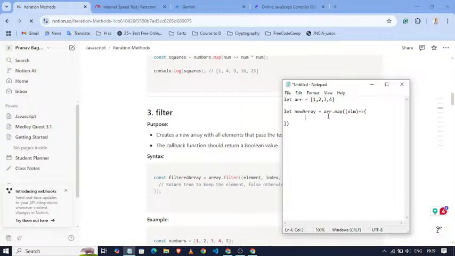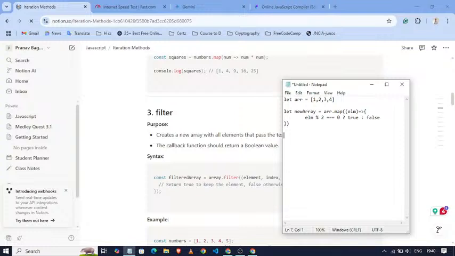We have to check if the current element is even or not, and if it is even, we will return true. If it is not, we will return false. So we'll check if it is divisible by 2, then we will return true, else false.